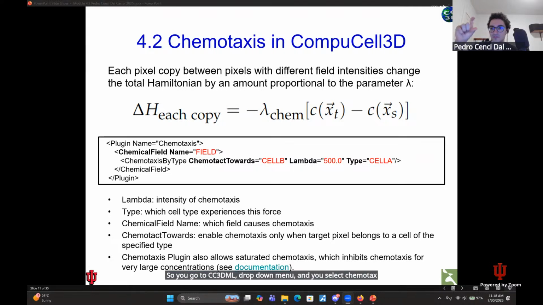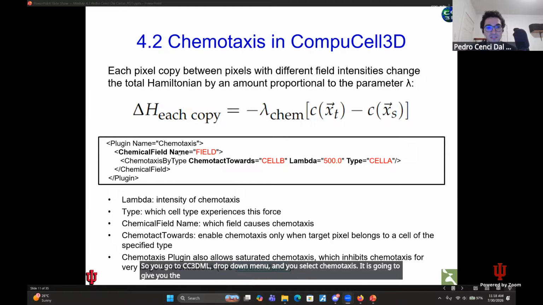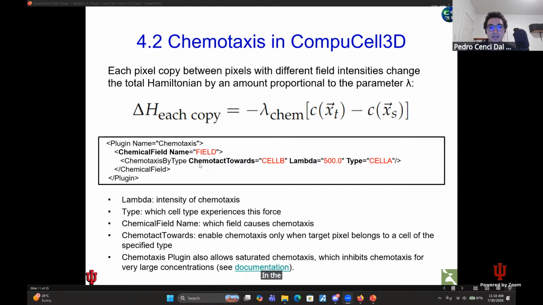It is going to give you the syntax for setting up Chemotaxis. In the Chemotaxis plugin, you have a ChemotactTowards. This is a condition that defines what are the pixels the cell is allowed to copy to.